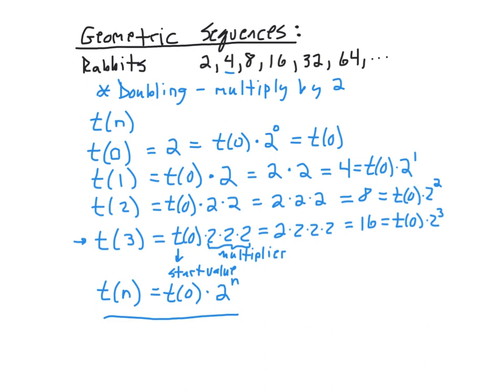We're going to be working on these in a lot more detail, especially when we get to chapter 7 and we look at exponential functions. But in this unit, we're focusing on sequences, and so we've introduced this exponential growth with the rabbits. I've now introduced this geometric sequence concept where we're able to derive a function that gives us any term in a geometric sequence using a multiplier raised to the power of n, which is my term number.